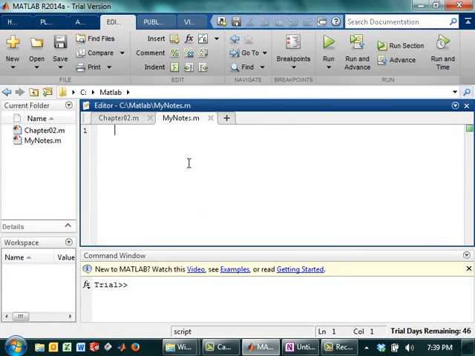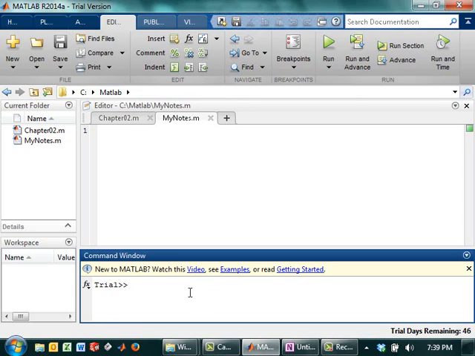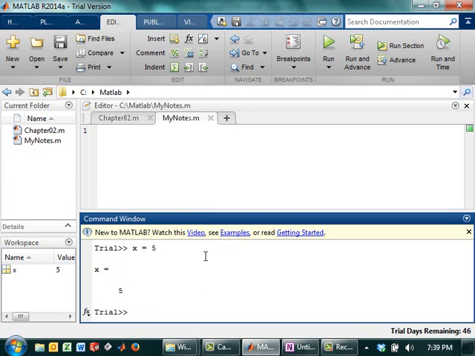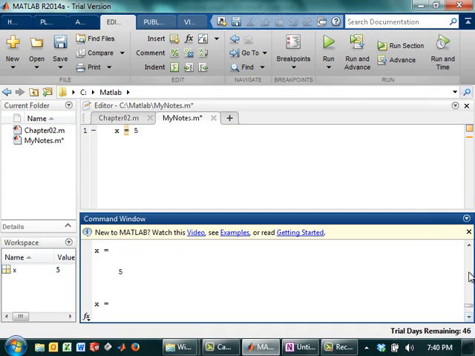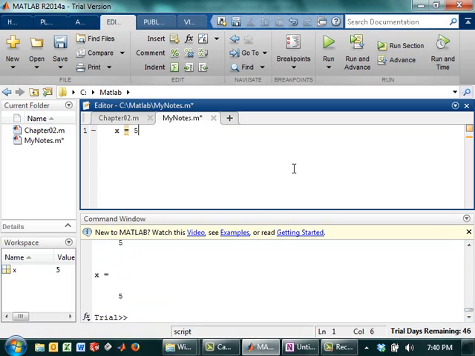A script is basically the same thing as just typing directly into MATLAB. So I can say x equals 5 and hit enter, and I see it goes x equals 5. But then if I'm like, man, I wish I could do that again, I have to type x equals 5 again, and wow, that's a lot of work. So if I wanted, I can just type x equals 5 up here in my script, and I can run my script as many times as I want, and look how many times x equals 5, that's awesome. So anyway, that's the joy of a script.